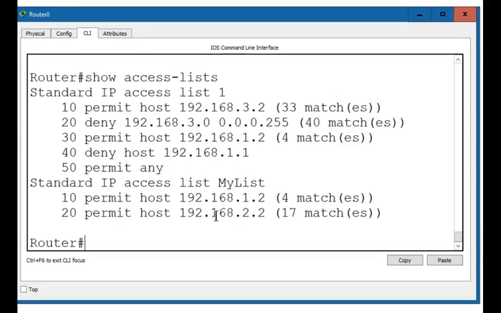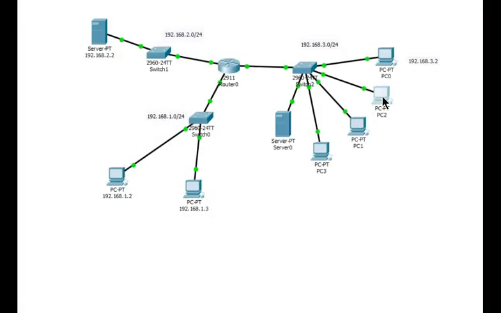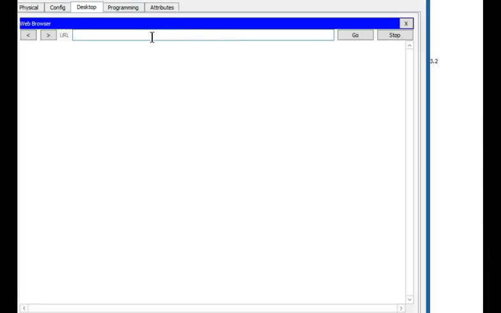And here we have 17 matches, just that the simulator really didn't like doing my DNS, and sometimes it takes a little while for it to start up. So we're permitting the host, the web server, to go back and forth on these guys. And I still shouldn't be able to get to 2.2 on these. We still have a deny on those. So request timed out. So that tells me that something is stopping the traffic from getting there. So that does go through. Yes, we can do that, and yes, you do need to be careful when you have multiple access control lists on multiple interfaces on a router.